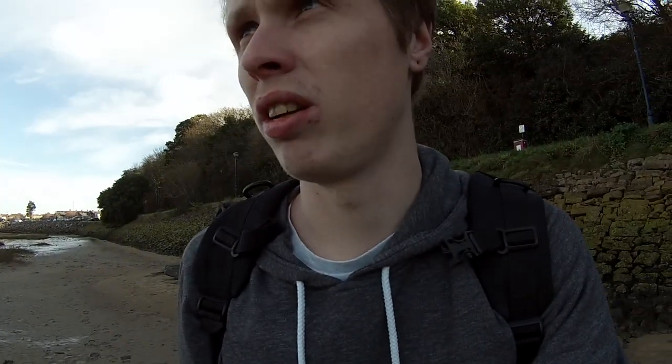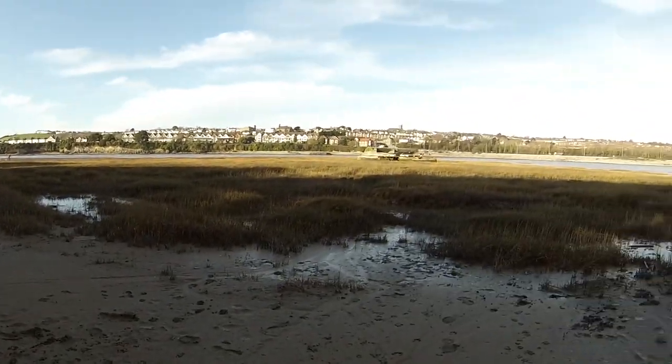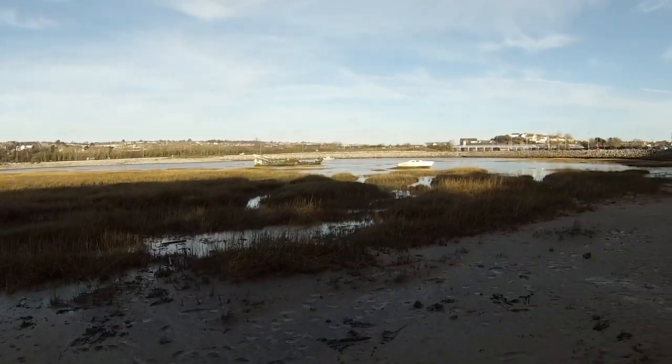I did get the drone up in the air, but I had to keep it low because it was a restricted fly zone, because the airport's literally right over there. It is a stunning day. It is quite cold though, to be fair guys, and that's what we've been shooting at the minute. I will put some photos in this post, and I'll update you again in a bit.